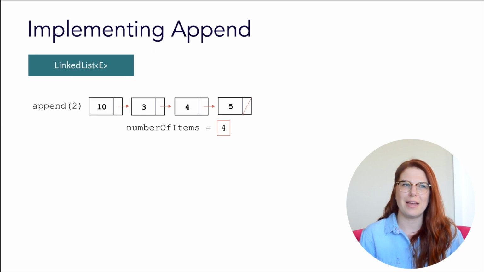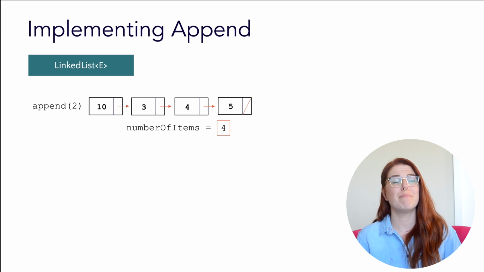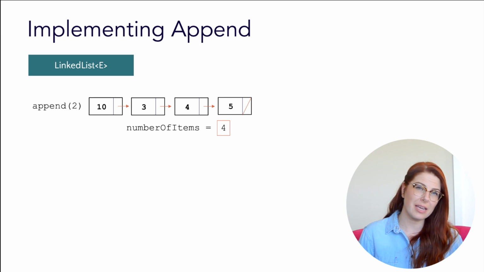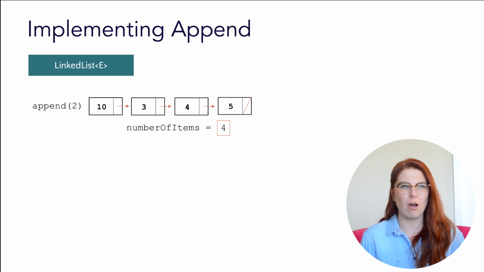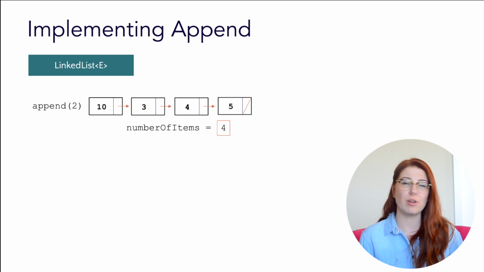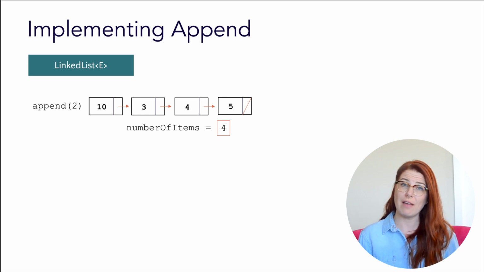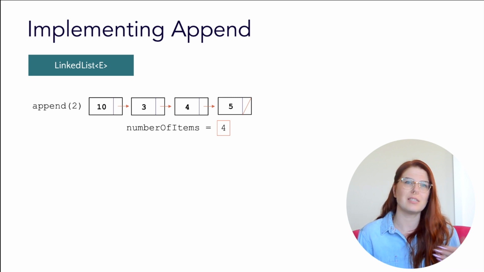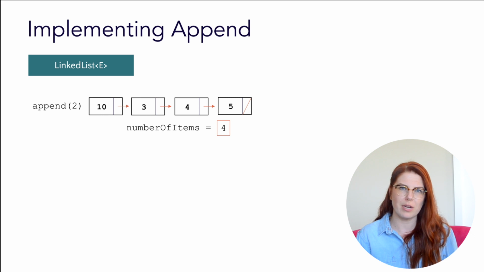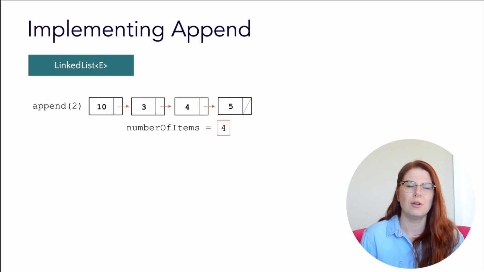Now let's talk about append. Again, append means to add to the very back of the list, and in this particular instance, I only gave myself a front pointer. So in order to figure out where I'm going to append this, I need a pointer that's pointing at the node with the 5 in it. And the only way to get there right now, because the only thing I have is front, is I'll make a temp pointer pointed at the 10, and I will loop it until my temp pointer's next field is null.